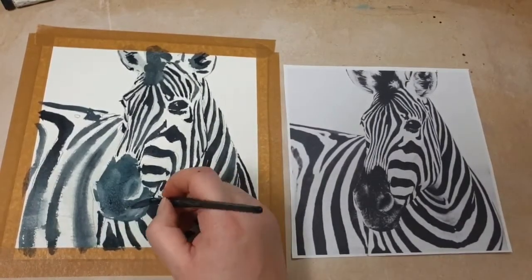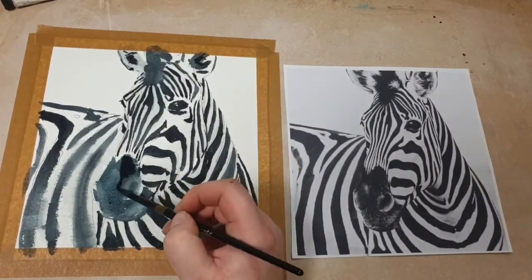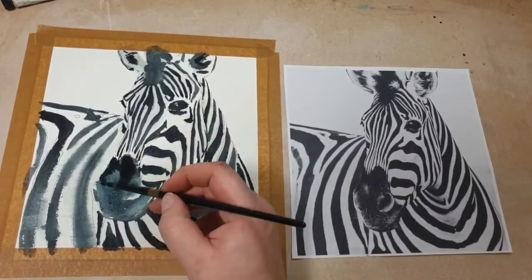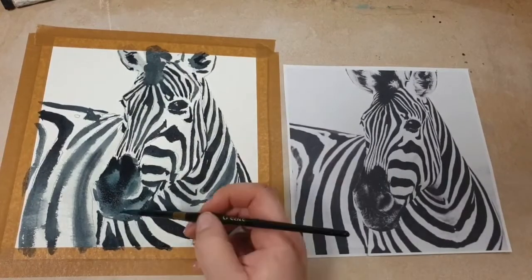Okay, after I've done this, I added another darker element to it, so you can see it now with more concentrated paint. This is all still when it's wet, so it made it easy to spread out.